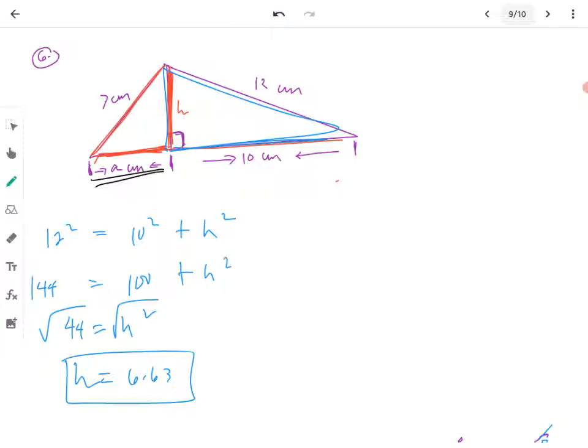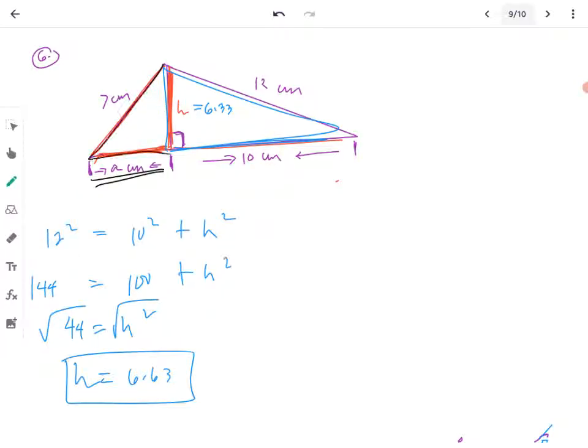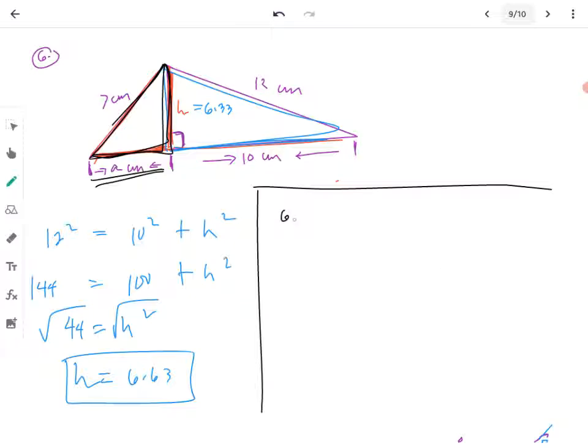So from there, we can now use that to solve for this. You can use this triangle again to solve for a. So solving for a, 7 and h, the hypotenuse is h, which is 6.33. So say 6.33 square is equal to the sum of the legs, a square plus 7 square.